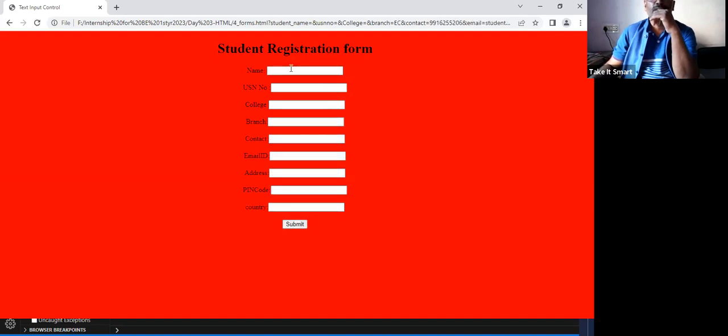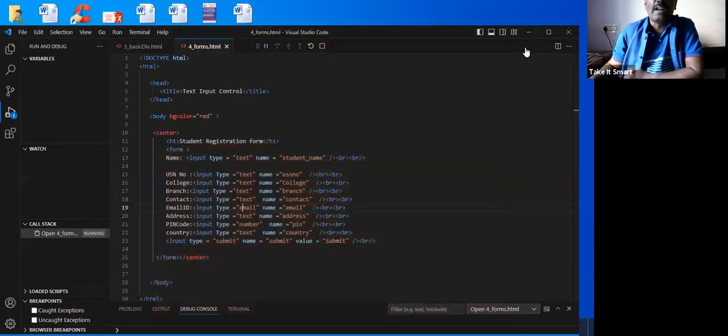So it got refreshed, and what I want to show you is that there is no validation. Even if I leave the name field blank, it is going. So we are required to validate this.